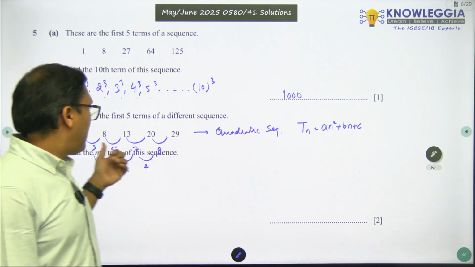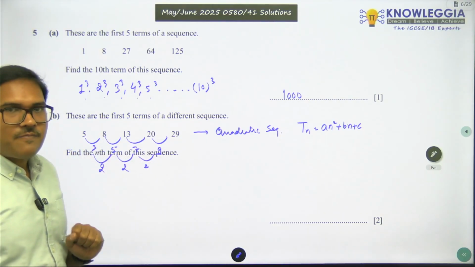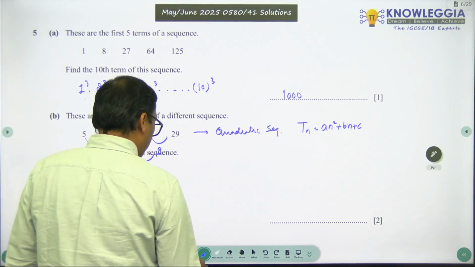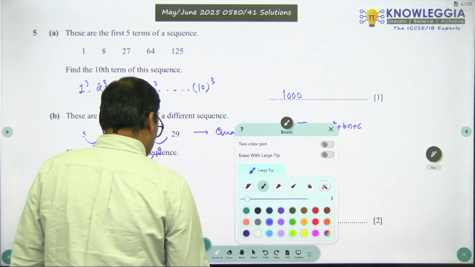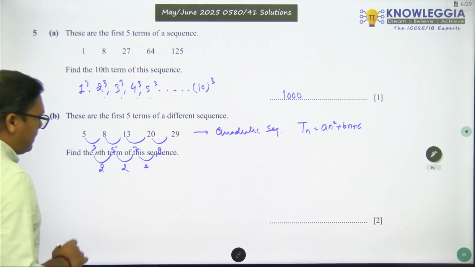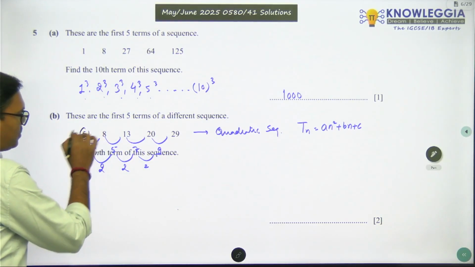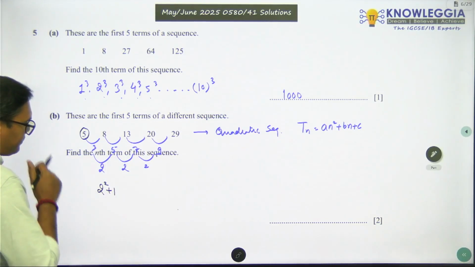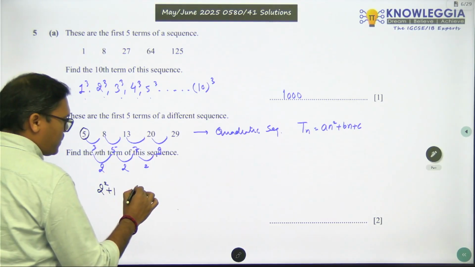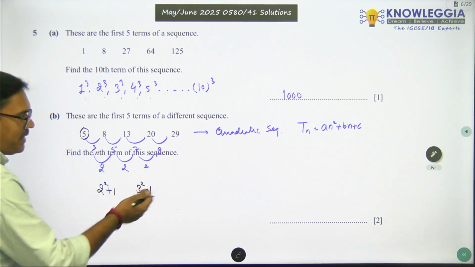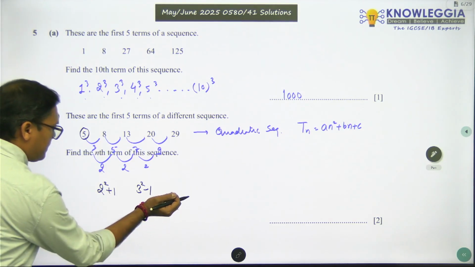So this answer will definitely be in terms of n square. Now just try to understand what square terms can relate to this. If I try something, for example, this is around 2 square, this is 2 square plus 1, or this is 3 square minus 1. So obviously it is not matching, right? So this pattern we cannot work out. So let's try something else.